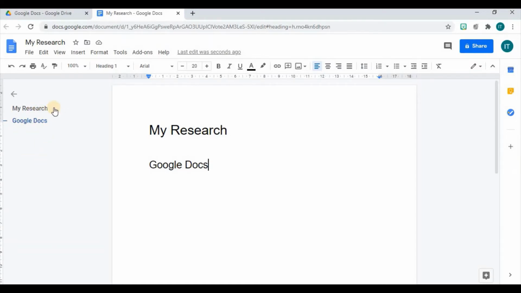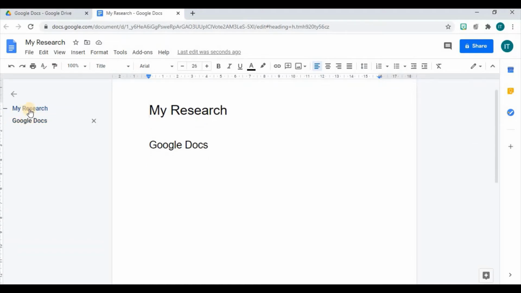So again, on our left, we have our table of contents. So as we move through the document, if it is that we have a large number of pages, once we are adding our titles, headings, etc., then we can easily locate these by clicking on each of the title area icon.